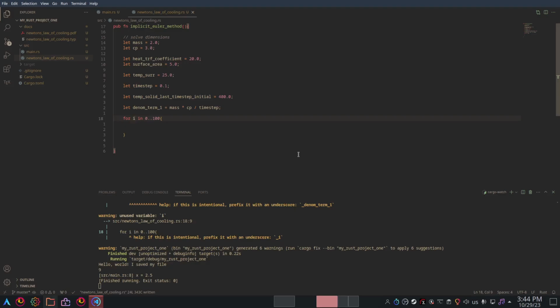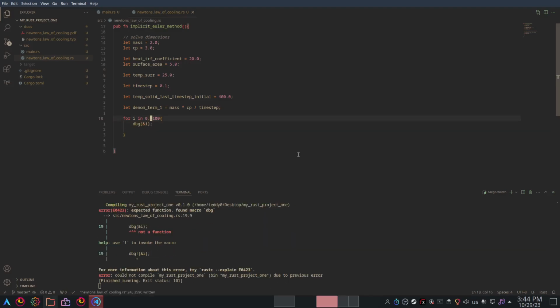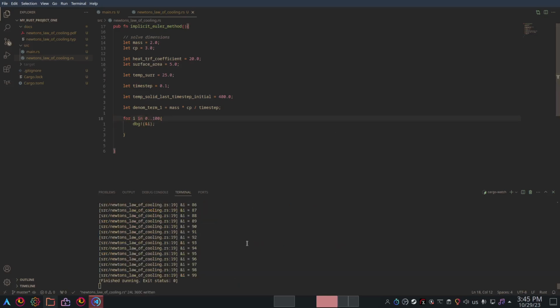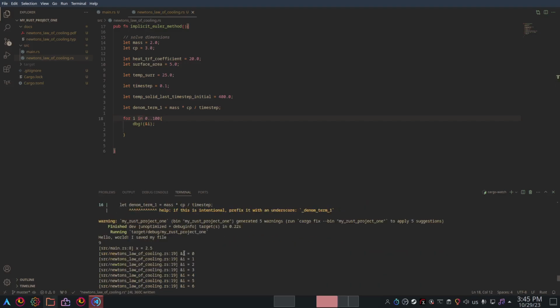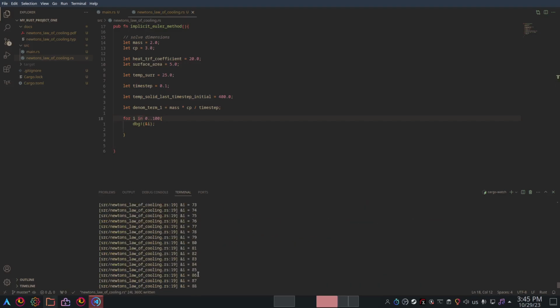So what you can do with this for loop is actually print the value of I. I'm going to print the value of I right now, using the debug function, or debug macro, excuse me. So you can see that I will start from 0 and go all the way up to 99.